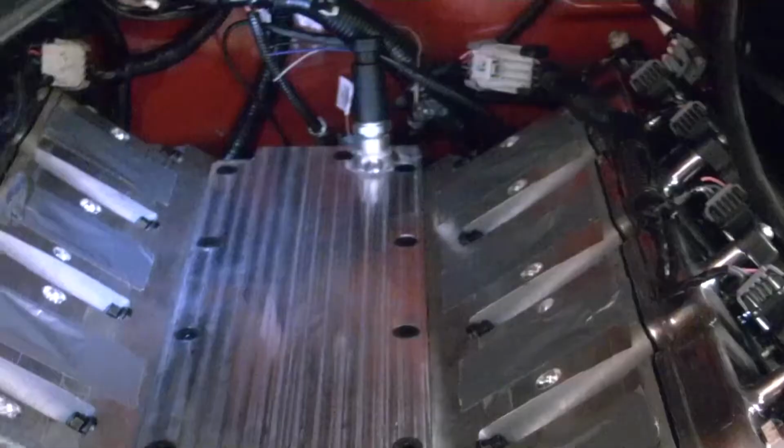Way too much time in this. It's not worth your time and effort to make one yourself unless you're just bored. Probably have about 5 hours in making this, so it's way too much time. But it's ready to bolt on now.